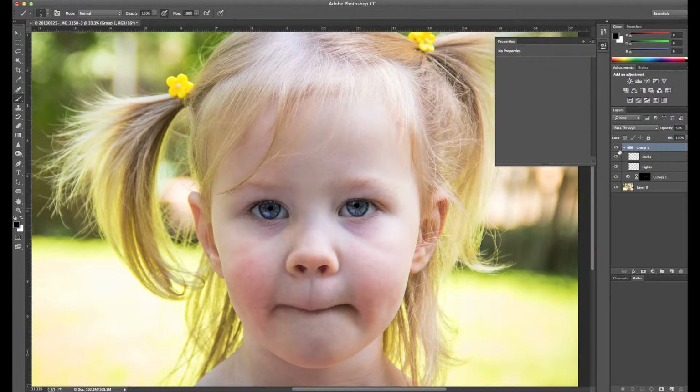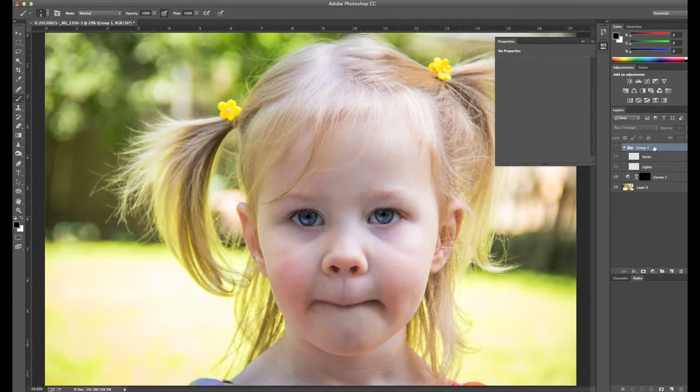Okay, that's not too bad. So you can see here as we toggle it on and off, you can see it just kind of adds a little more contrast to the eyes there, and really kind of enhances the iris as it points towards the pupil of the eye there. So I'm going to zoom out a little more. So that's not too bad. I think that's pretty good.